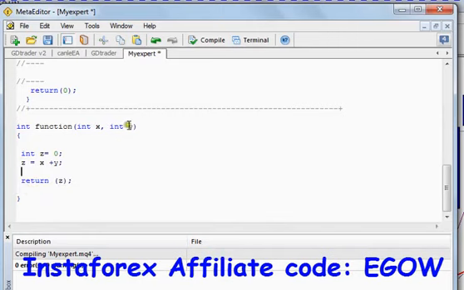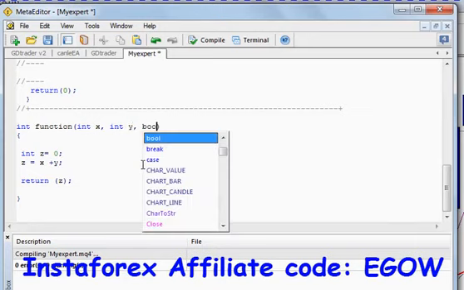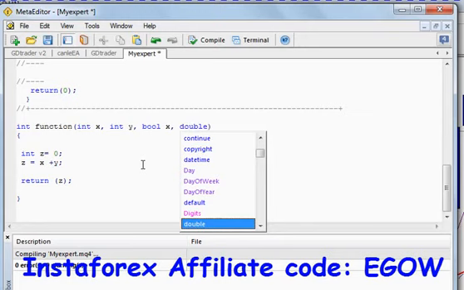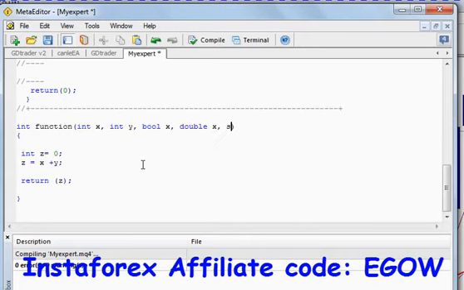Okay, we can also write any type of parameters here, right? Like double, boolean, string, whatever we wanted to.